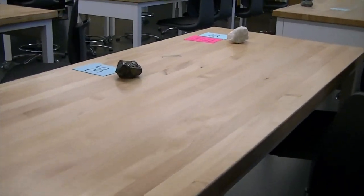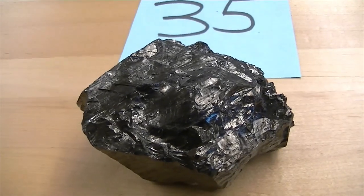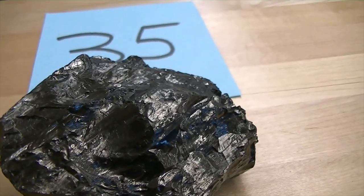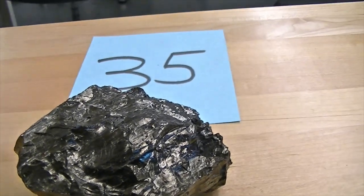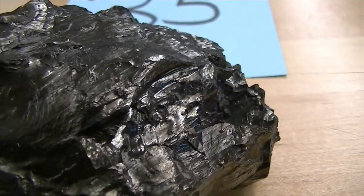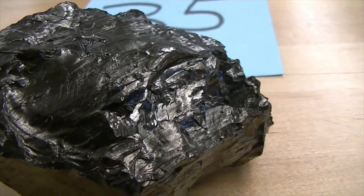Going now to number thirty-five. Very shiny, a little more compact than its sedimentary parent. This is what we call anthracite coal. The difference between bituminous coal, which is sedimentary, and anthracite coal, which is metamorphic, is that anthracite coal is almost pure carbon. Bituminous coal is softer and has a lot more sulfates — when you burn it, it burns dirty. Anthracite coal burns cleaner and hotter. It's on its way to being pure carbon — if you compressed it under heat and pressure, you could turn this coal into a diamond, because it's carbon and almost a pure form of it. This is anthracite coal.